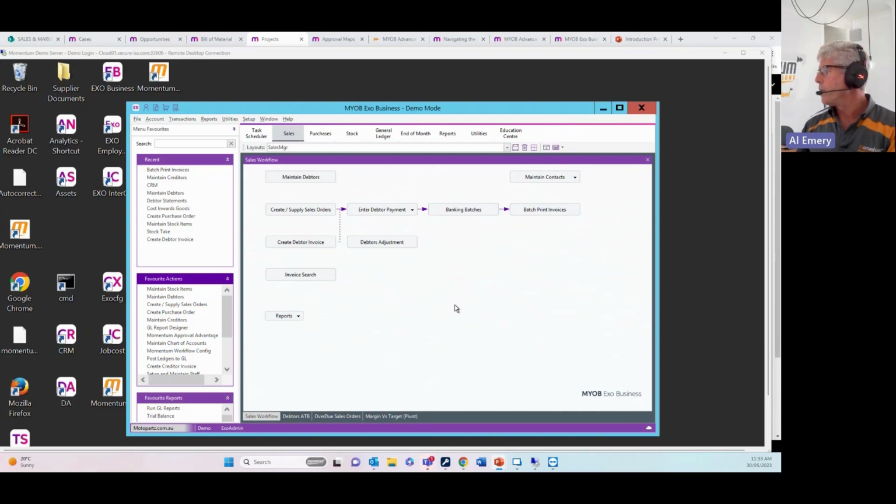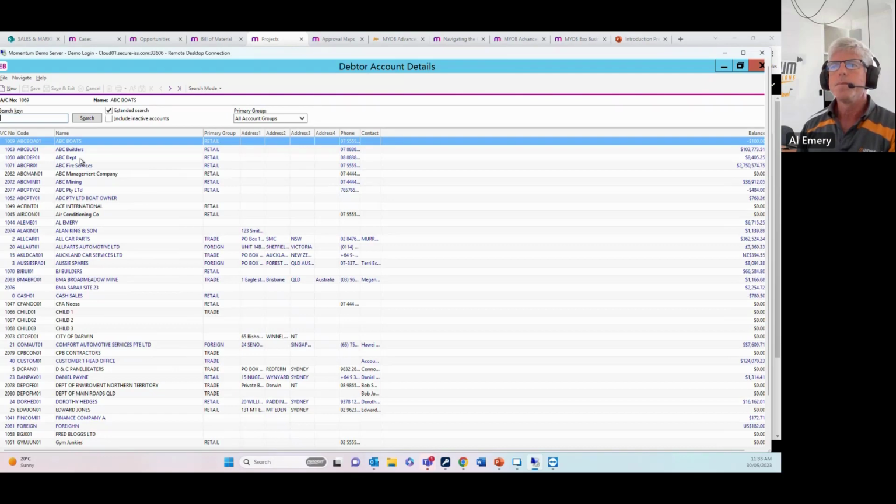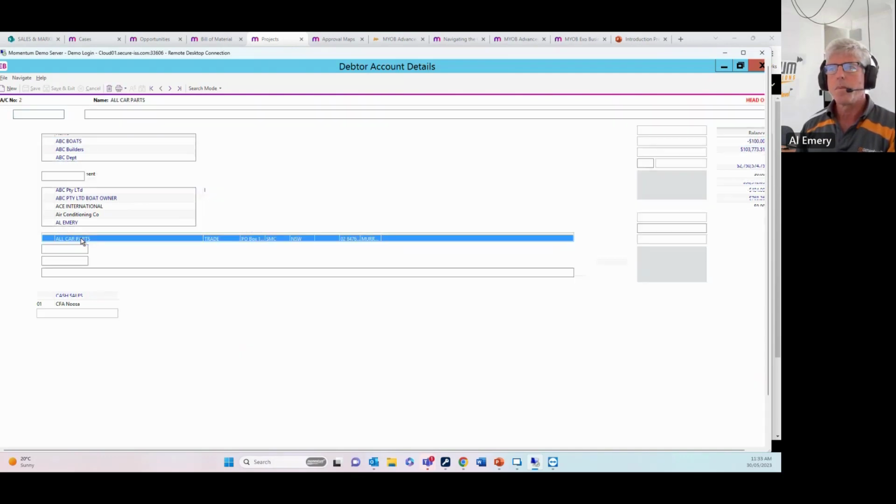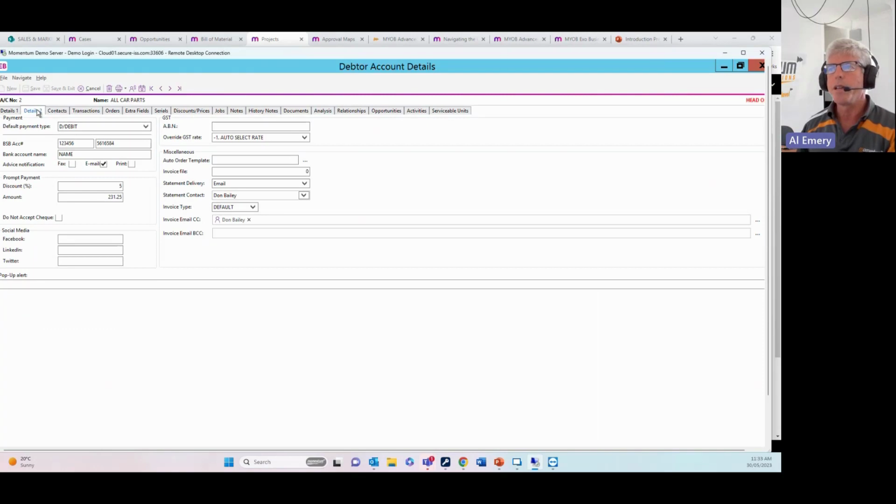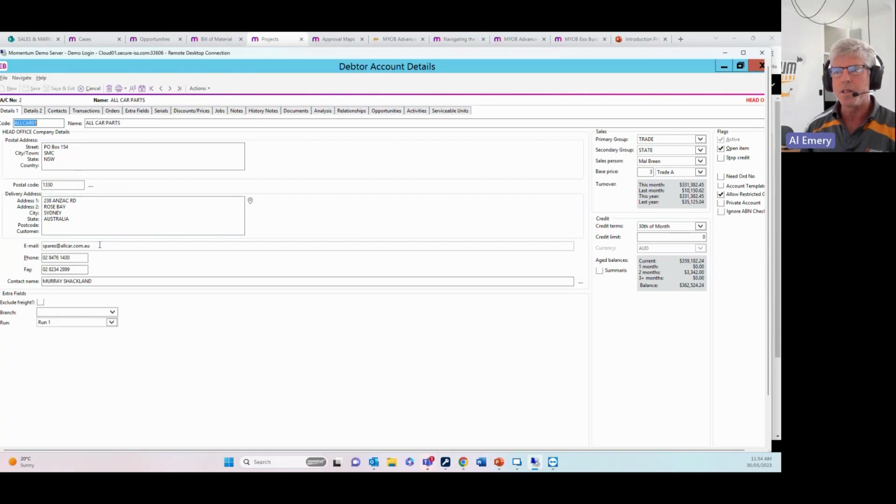A couple of other very useful ones. In the previous version was the addition of a couple of fields to the Details To tab of a debtor account. We commonly get requests from customers that when they email their invoice, can they send it to multiple people on the same email? And previously the answer was kind of. You had to combine the email addresses separated by a semicolon in the email field, but that didn't work in every case, and it certainly didn't work if the email addresses were very long.